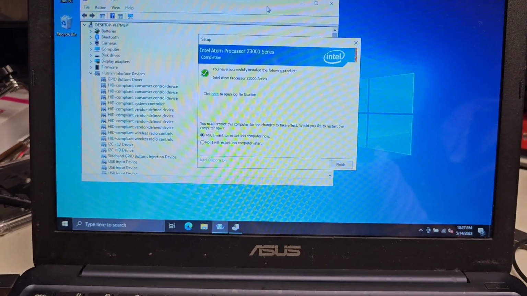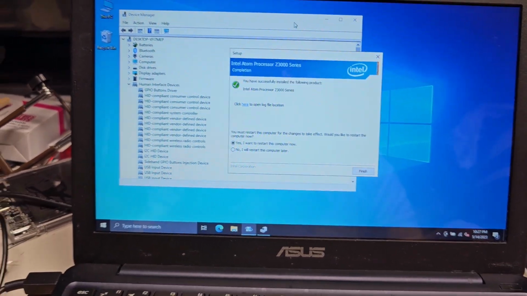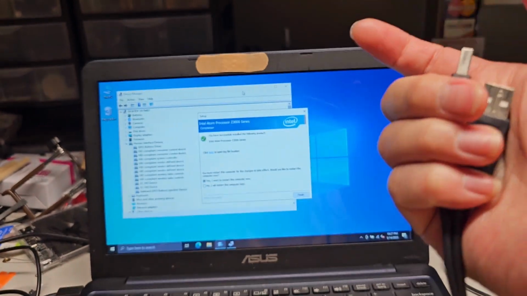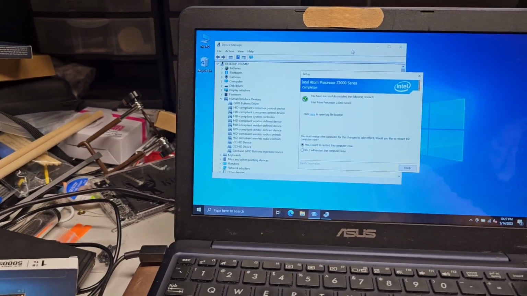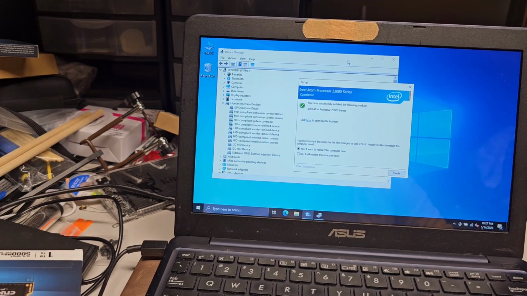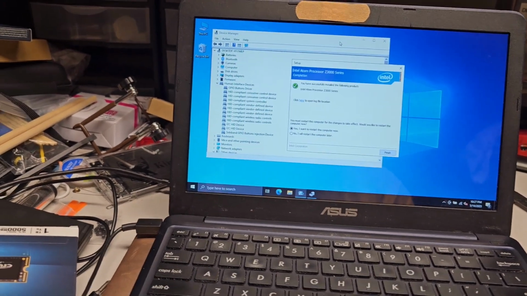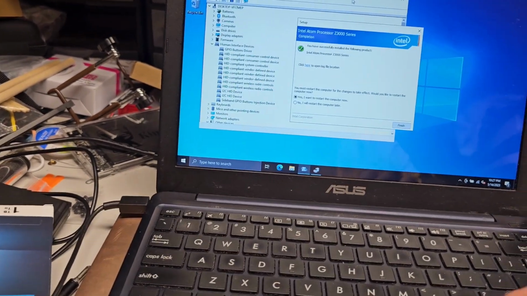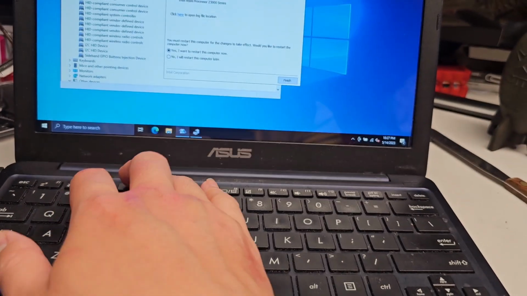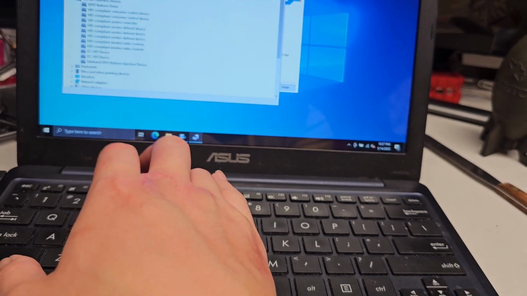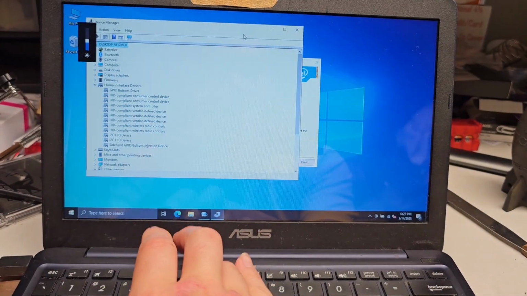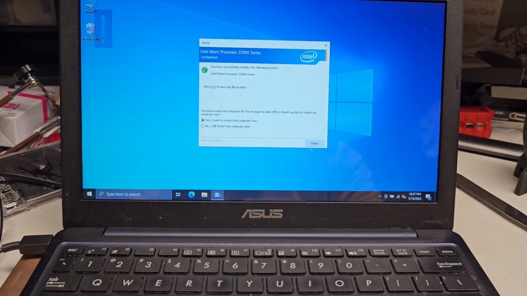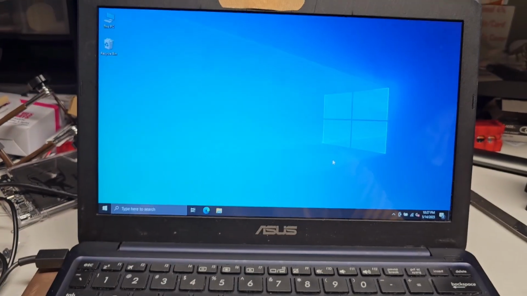So that fixed it. So it looks like if you're having keyboard and touchpad, trackpad issues, I guess you'll need a USB one initially to get the chipset drivers. And once you get the chipset drivers installed, it looks like the problem will be solved. I wonder if I can use the, nope, oh, function key, okay. So the hotkeys do work, you do have to hold the function key, but it looks like I fixed it. So we're going to restart the computer and that should be it.